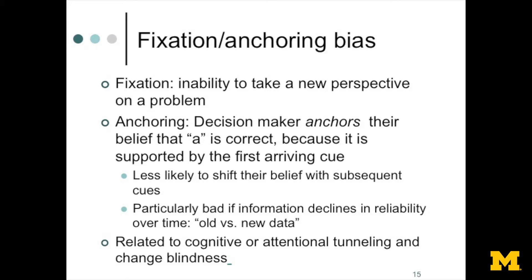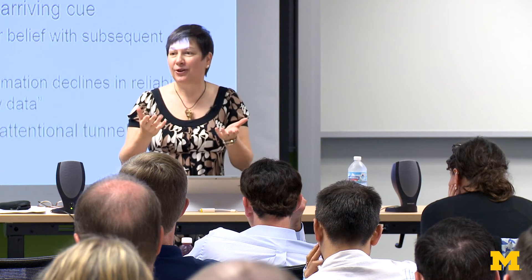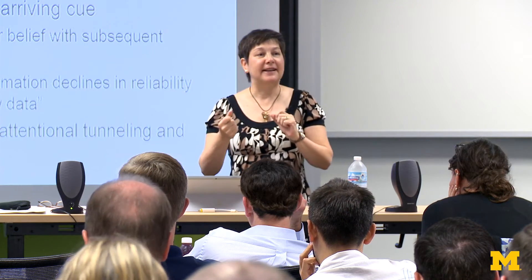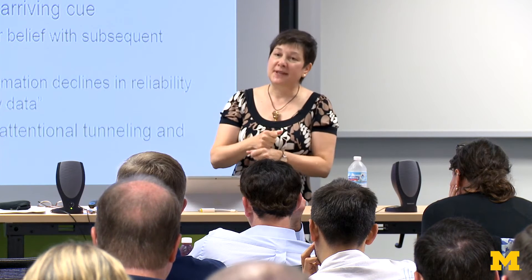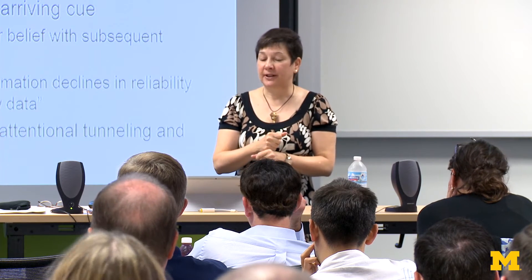This demonstrates the fixation or anchoring bias: we tend to fixate. The likelihood ahead of time was one-third, so we think it's still one-third. But we have new information — we're now sick — and we don't use that information to adjust sufficiently. We've anchored ourselves in that one-third probability and don't adjust upwards enough. This is particularly a problem when a display gives you updates. You make a diagnosis, then get update after update, but people don't always update sufficiently because that first piece of information creates the anchor.